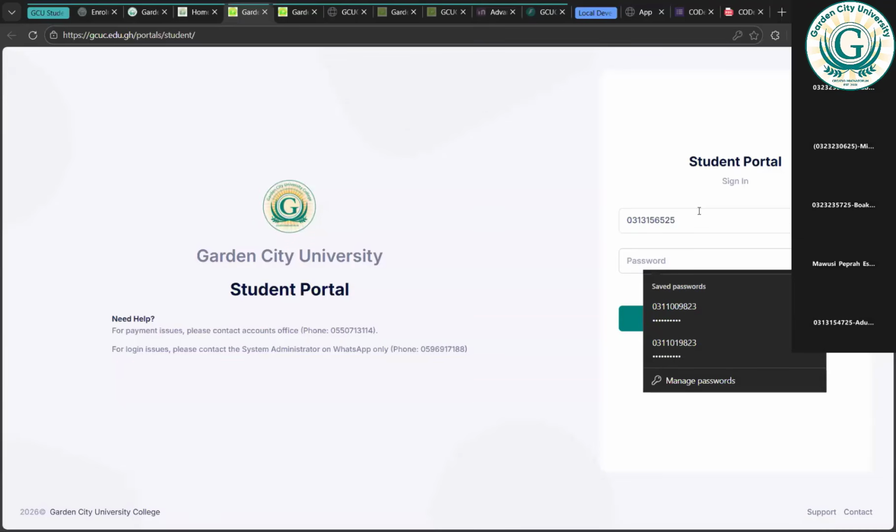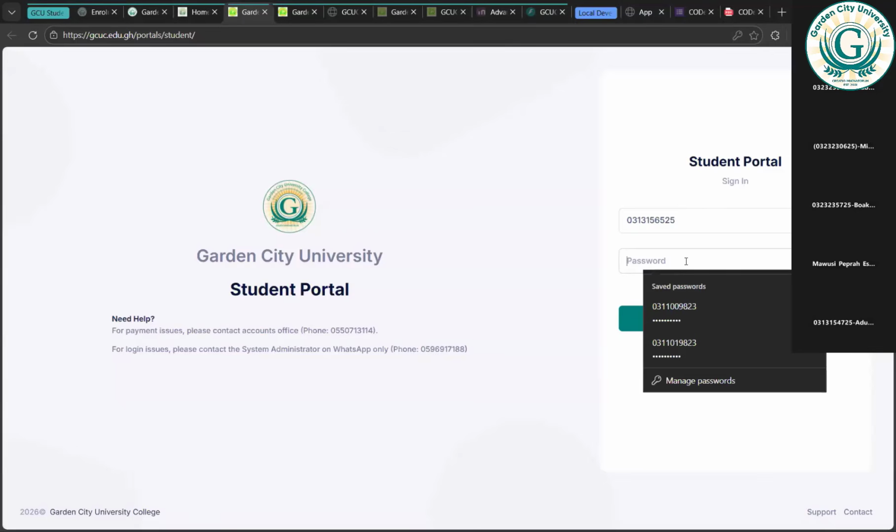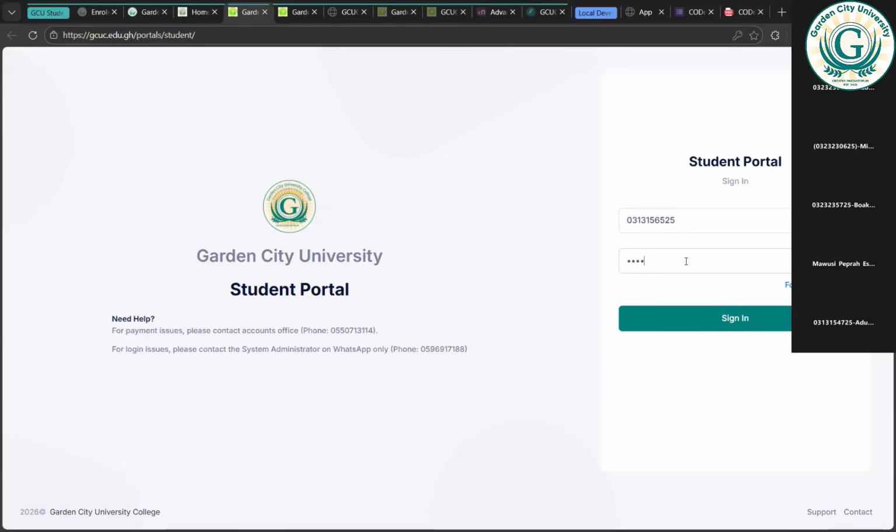So as first time users, our index number is our username and it is still the password. So the password is 0313156525. As we all are first time users, our index number is our username and it is our password.